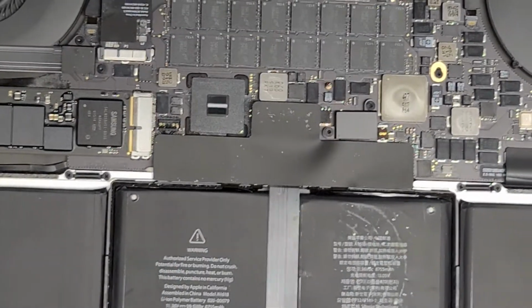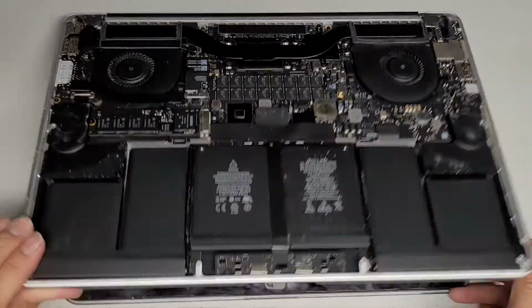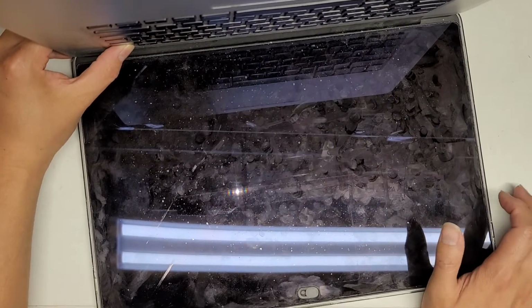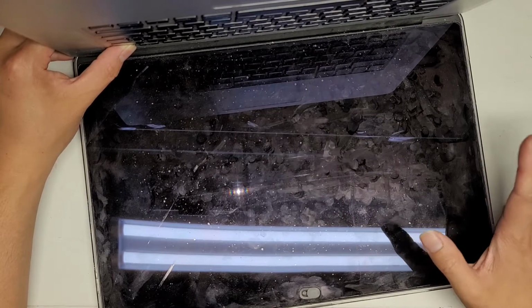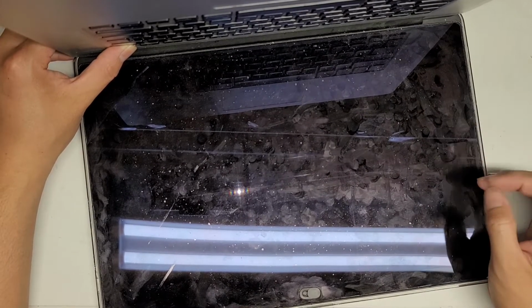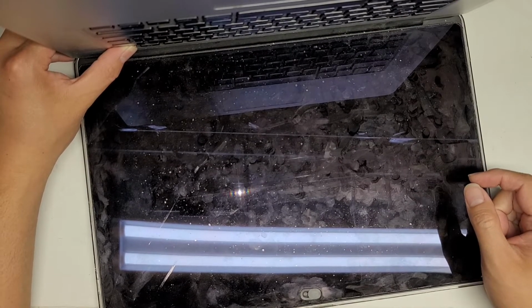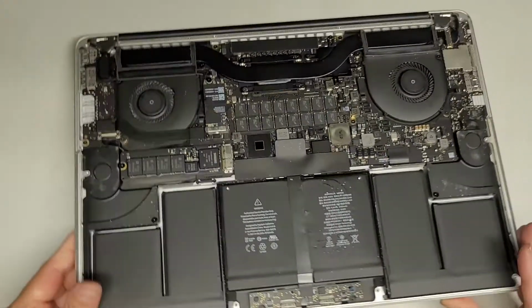After you disconnect the battery, just to be safe, what I like to do is open up the computer, and then press and hold the power button for 10 to 15 seconds. This will greatly reduce any risk of damaging the motherboard while you're working on it. So we're going to hold it about 10-15 seconds. Okay, that should be good. Let's close it up.